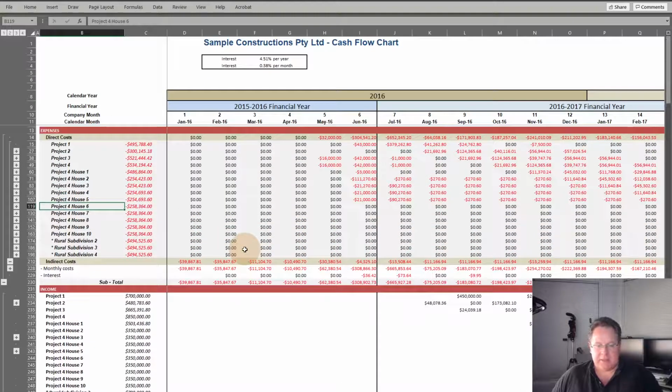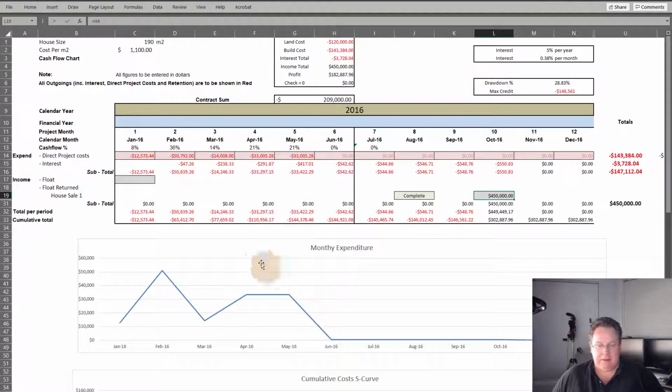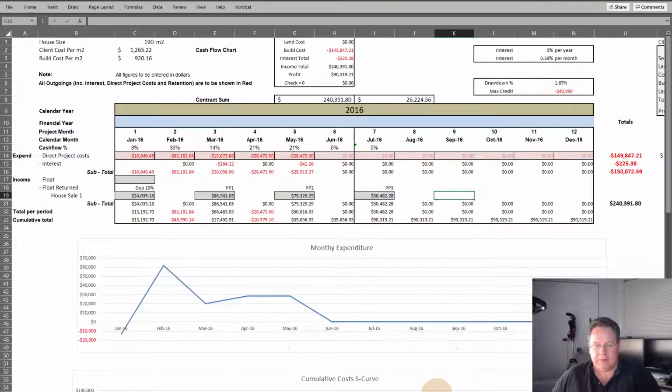Now, before we can set up our cash flow for our company, we've got to look at the cash flow for each project. So we'll look at a typical house project that we're going to do, and we'll do a cash flow for that, and we'll look at whether that's for our internal company doing it ourselves as a project. Of course we have expenses that occur over time, and then we get paid at the end when we sell the project if we're doing it ourselves. Or if we're working for a client, we have expenses that occur, and then maybe a deposit, and then some progress payments that occur along the way. So we'll look at how that affects it, and then that gets transferred into our company cash flow.